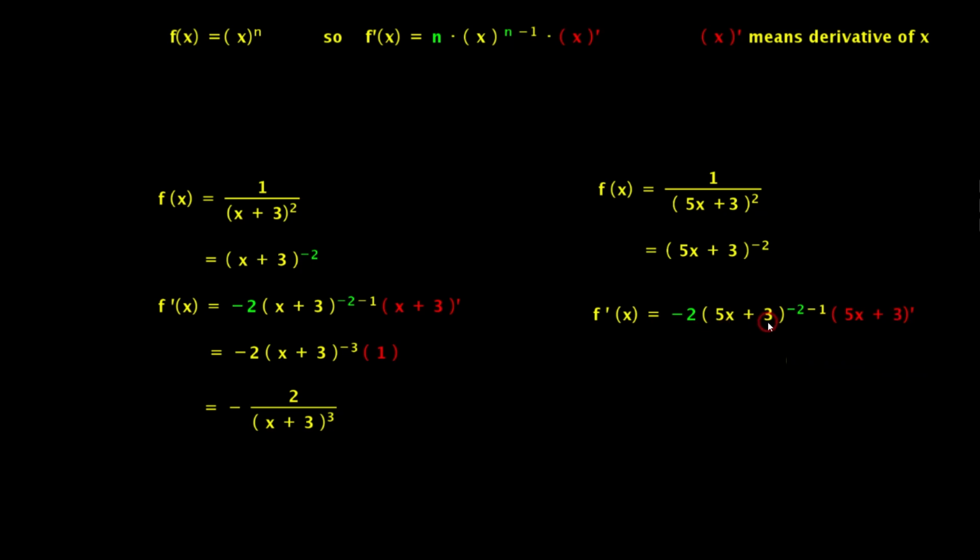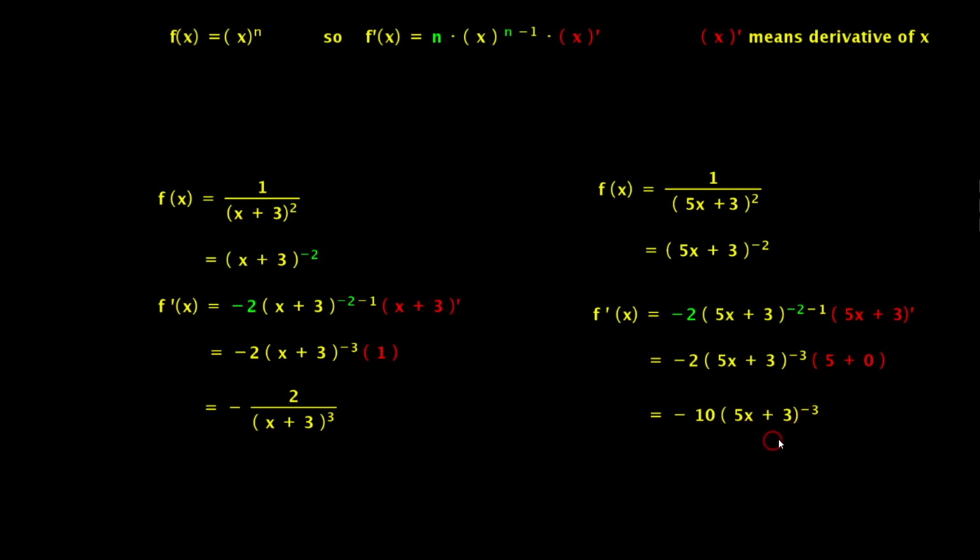Left side is simplified, but there is a derivative to be done. So it's -2 times the parenthesis with the power of -3. Derivative of 5x plus 3: the 3 is going to be 0, derivative of 5x is just 5. So 5 plus 0. Now simplification. This 5 will get multiplied with the -2. So it's going to be -10 in the front with the parenthesis value of 5x plus 3 powered by -3.